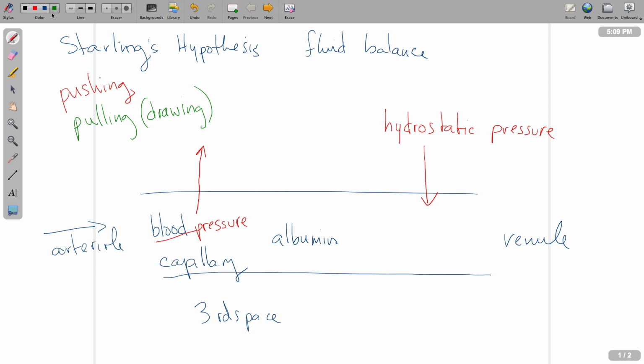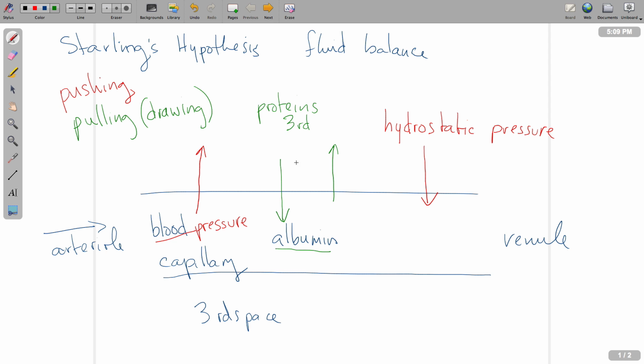All right, now let's explore what the pulling forces are, or the drawing forces. Well, as you can imagine, since we mentioned this already, albumin is this large molecule. And large molecules have a pulling effect, meaning that they draw things in their direction. So albumin is the large protein molecule that's responsible for drawing fluid from the third space into the capillary area. And of course, in the third space, we also have other proteins that exist here. The proteins inside the third space also exert this pulling force. So there are proteins in the third space that draw fluid from the capillary into the third space area.